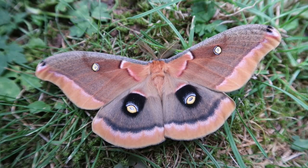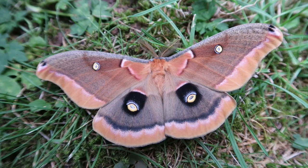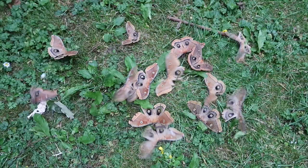Over time, more moths started hatching. And I was very happy to see these beautiful animals hatch from their cocoons. I've bred these several times before, but the Polyphemus moth has a special place in my heart. And no matter how often I see these guys, they keep amazing me every time.